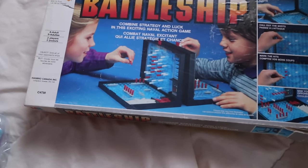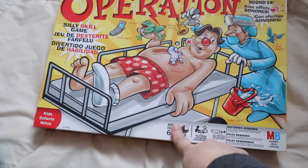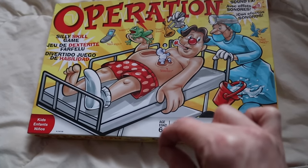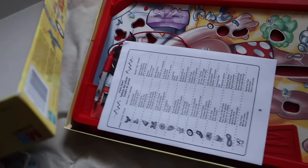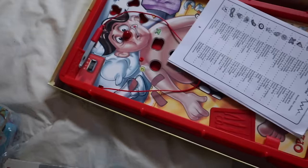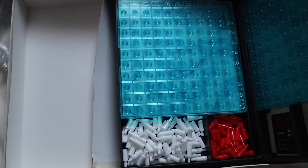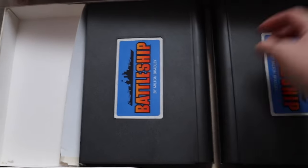From the free store, which I've showed you guys before, I found these two games. I always wanted Operation when I was a kid — it seems like so much fun. We know pieces are going to get lost, which is why we've never bought it. But when it didn't cost you any money, losing pieces isn't the end of the world. It's in great condition with a little drawer and all the little pieces, so they're going to have lots of fun with that. That'll be a family gift. And then Battleship — the box is a little rough, but everything is totally intact and in good shape. We've got all the boats. They love Battleship.